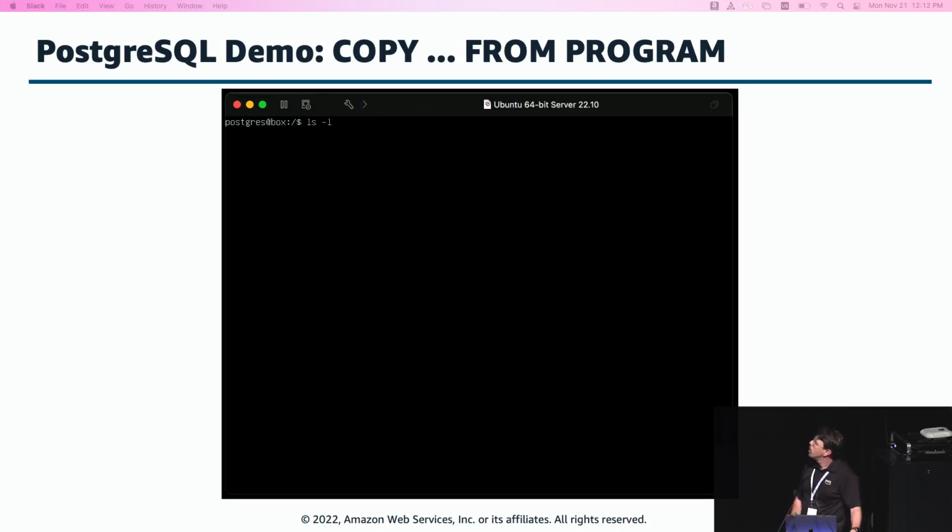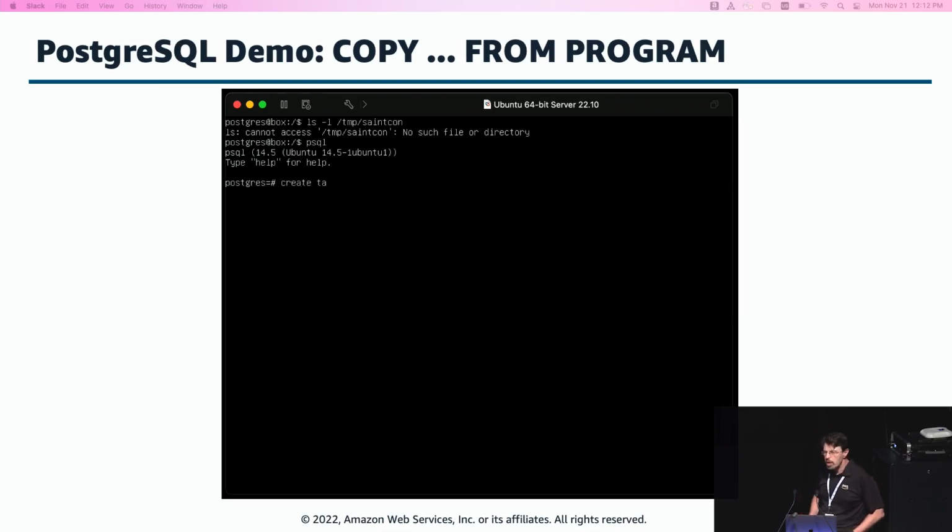All right, did it start? Yeah. So first of all, our goal is to write to a file in TMP. So we can see that the file is missing here. There's no such file. So what we'll do is we assume that we have super user privilege in the database in Postgres, and we will try to write a file on the OS. Eventually, it's very easy. We can create a dummy table. When we create a dummy table, we can use the COPY TO PROGRAM command to actually write to a file.